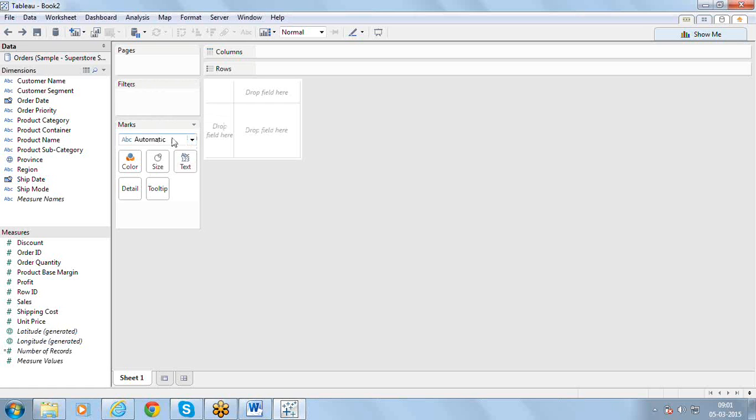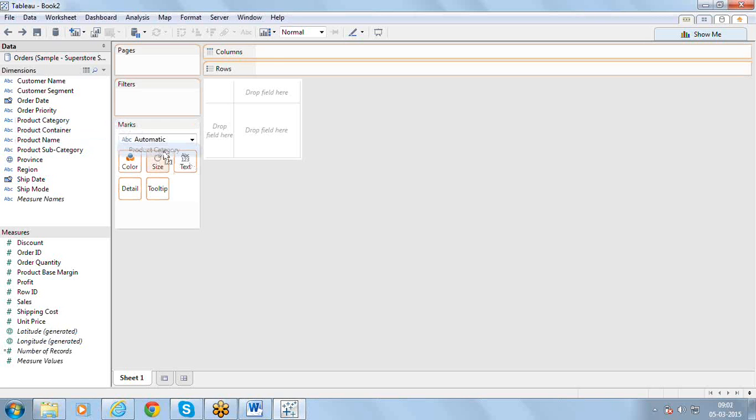And the marks card, if you see, we can give the colors for this, we can even size that particular text, and we can represent that in the text analytics. We can put this in the text, any of the particular customer product category, let's say the product content, whatever it is. If you just mention that in the text, it gives what particular observations are there in that particular variable name.